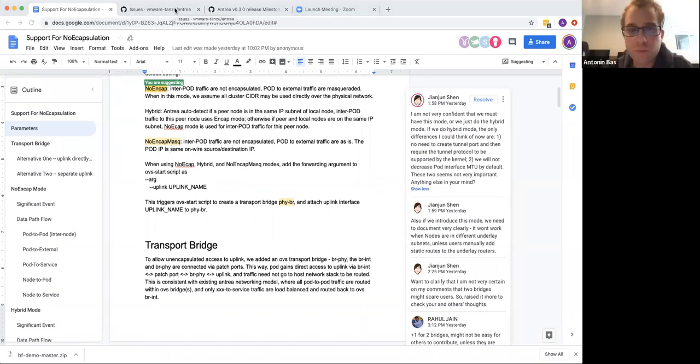Okay. Before we move on, I have one question. Sure. I know you said the naming was temporary, but would it make sense to make the masquerading a separate dimension, like a new configuration parameter that says whether I want to masquerade traffic to external destinations, and just make this orthogonal to the encapsulation?